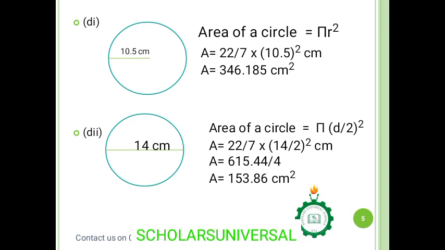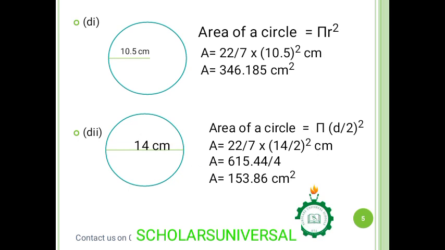Okay, here we have circle. What is the area of a circle? Well, when radius is given, the formula you have to use is pi r square, and pi is a constant of what? 22/7 or 3.14. Sometimes they might give you the value of pi, sometimes the question will not mention pi for you, you should know that the constant value for pi is what? 22/7 or 3.14.